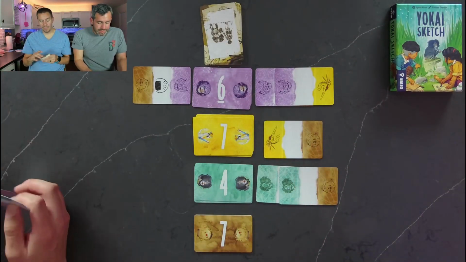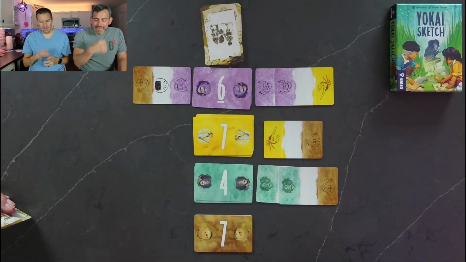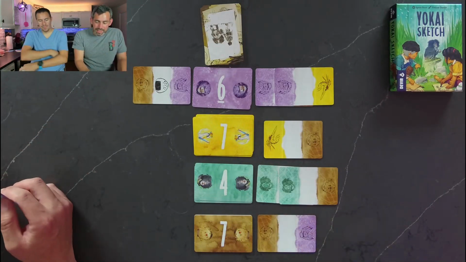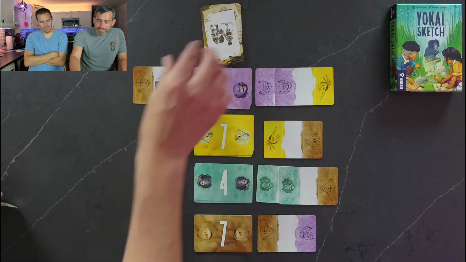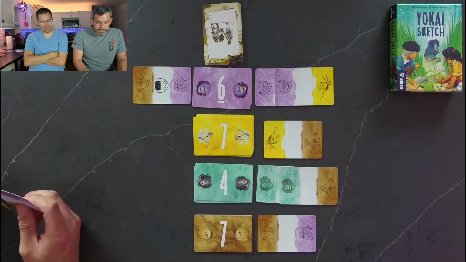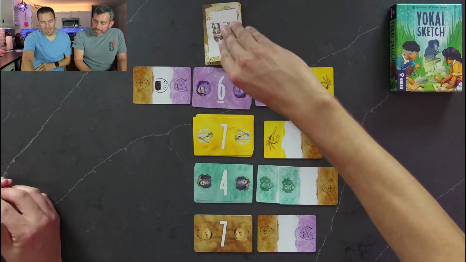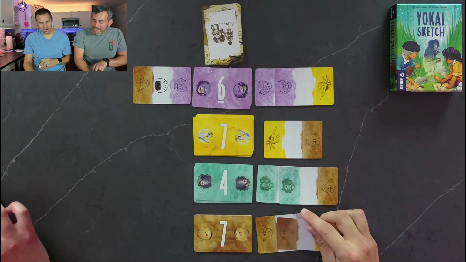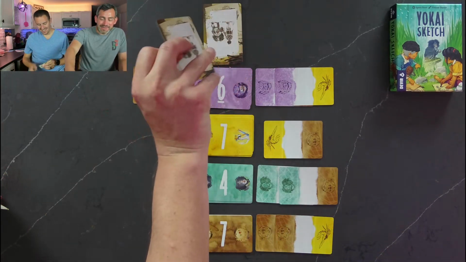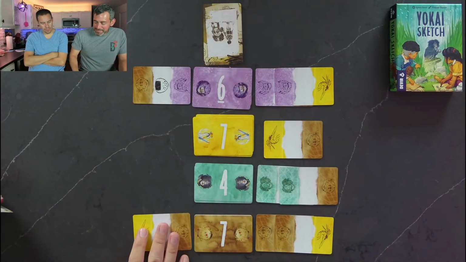Okay. Draw here. And play this guy right there. Okay. I'm going to pass. Okay. I don't have that luxury because I am at my max hand size. I am there now. We'll go ahead and go here. Okay.